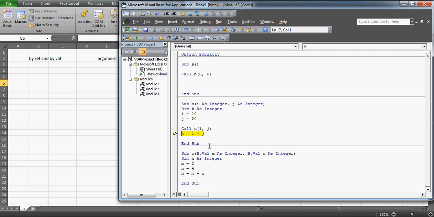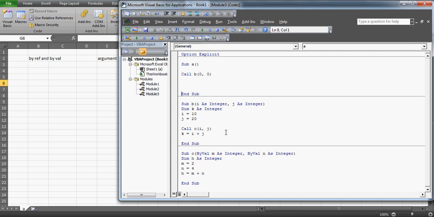Why? Because you said that you are going to stick to the ByVal only. So that means whatever values we have in this code, the moment this procedure runs and completes, and I'm back on my original subroutine from where this was called, the values should be restored. So that's why you have an answer of k as 10 plus 20. Okay, so this is exactly what ByVal and ByRef mean.